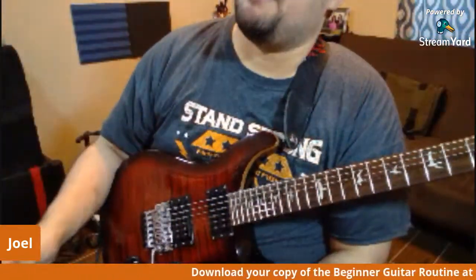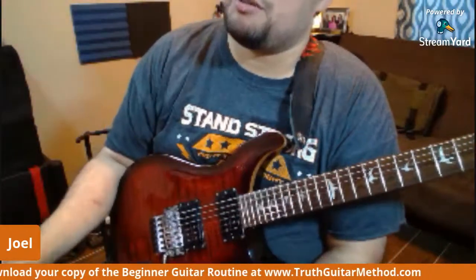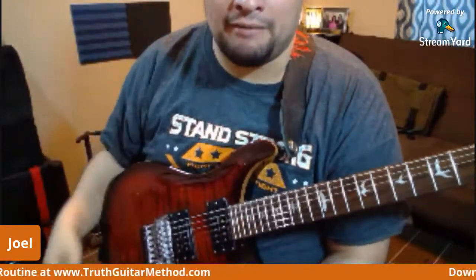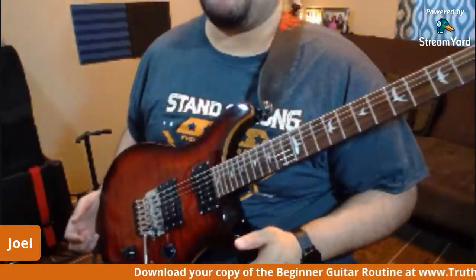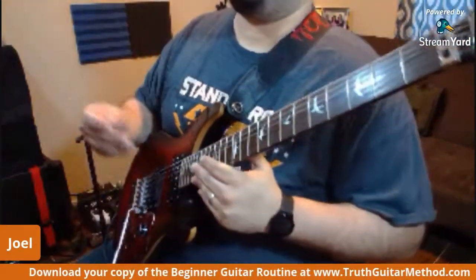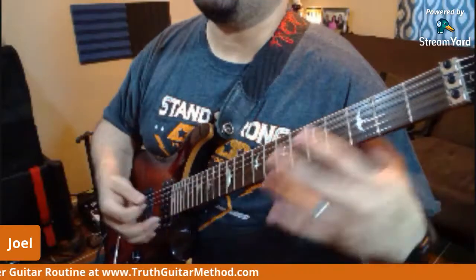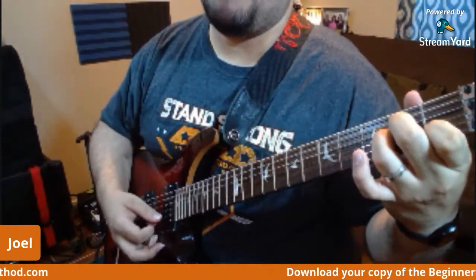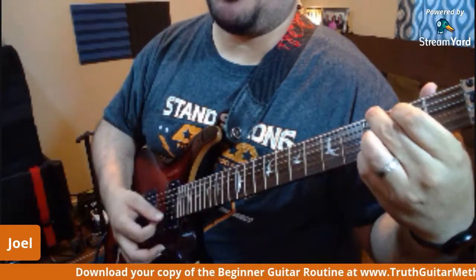All right, so we've done left hand, right hand, the syncing hands, and scales. Now at this point, you're going to want to try your guitar routine, which if you don't have, you can go to Truth Guitar Method, go to free stuff, and download the guitar routine. You need to be trying to memorize chords. On there, I have 2 progressions that I think every beginner should know, and that is going from C major to A minor, to D minor, and to G major.